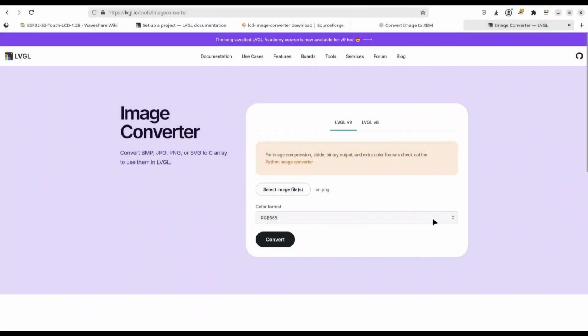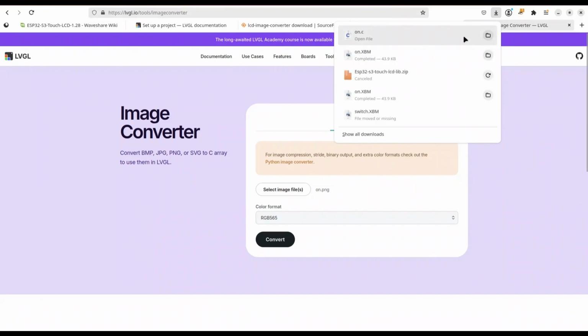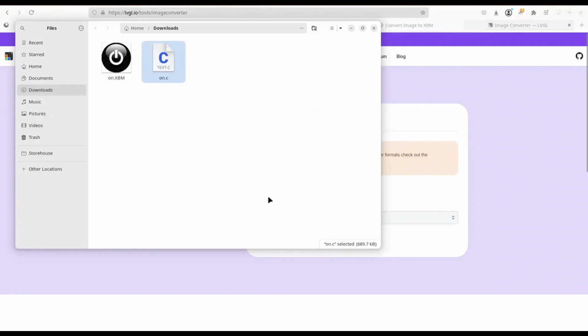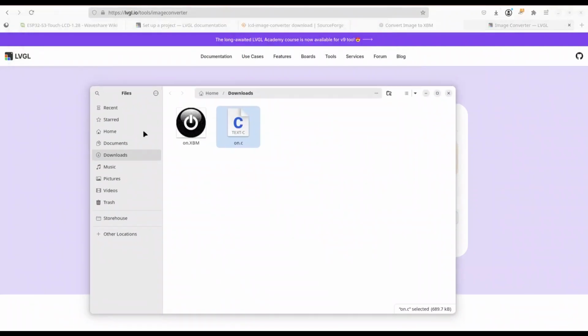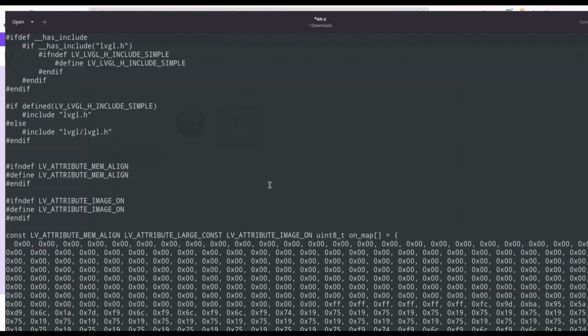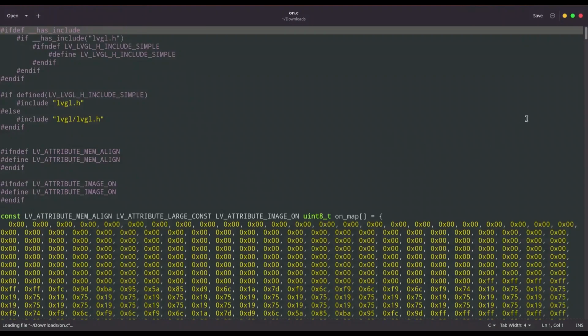Alright, image format, alright, RGB 565, it's okay, and I'm going to click on convert. Going to open it, and in here I'm going to open this file.